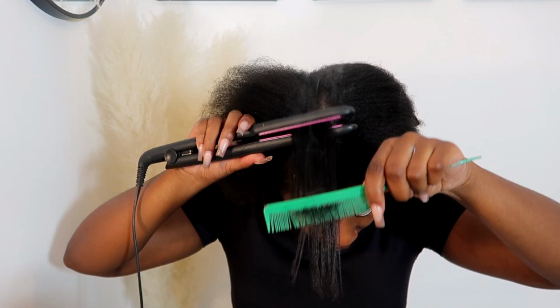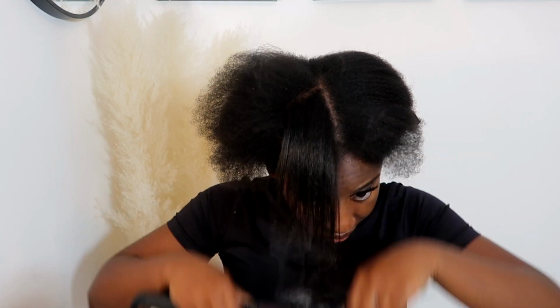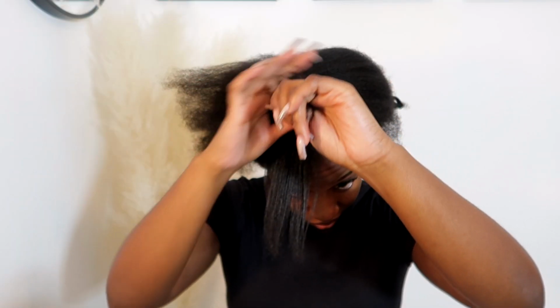So I did go through each piece with one or two passes, and I'm using my tail comb to guide each section.